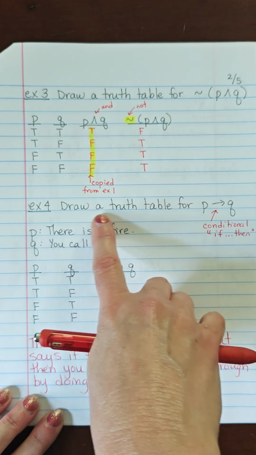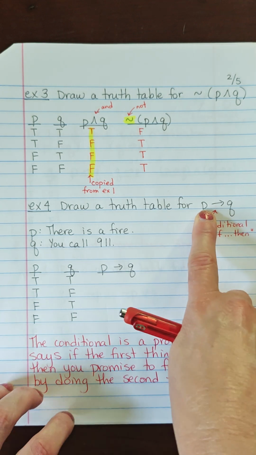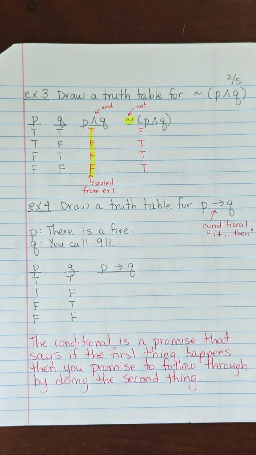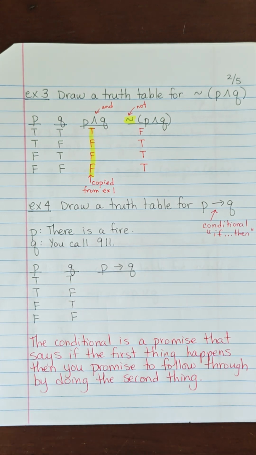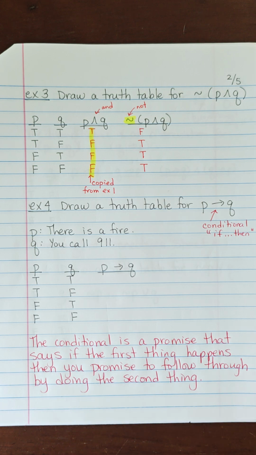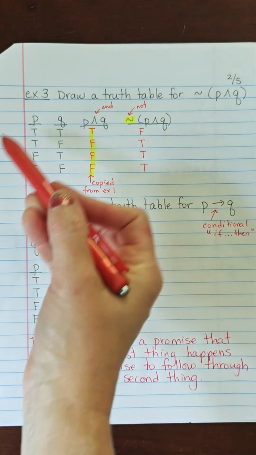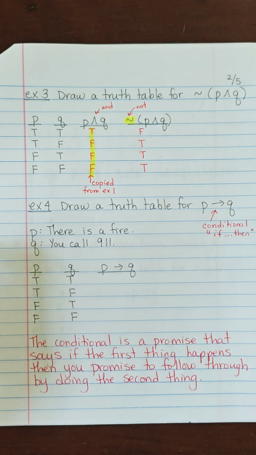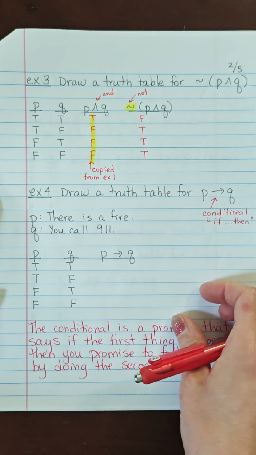Okay, next up, we're going to draw a truth table for the conditional statement P implies Q. Remember that conditional statement is that if-then kind of statement. To make it a little bit easier, I'm going to put some statements to it just to help you talk through it so that all of these symbols and letters can make a little bit more sense, because this can look like a hot mess. Somebody walking by you doing your homework is going to look at this and ask you what is going on.